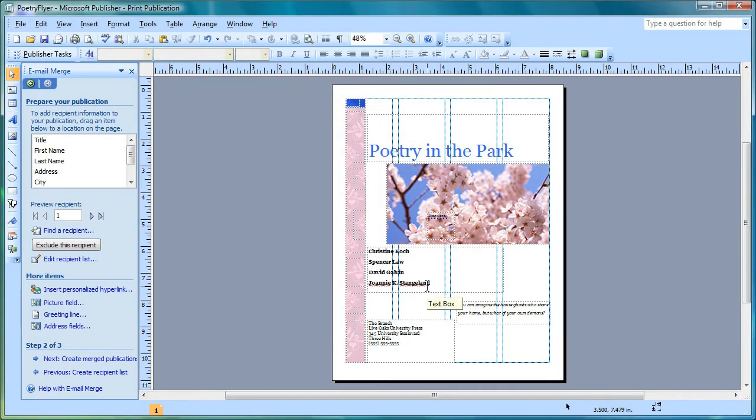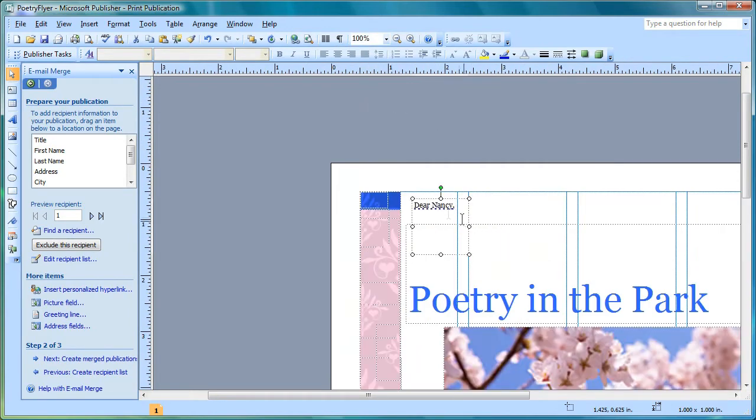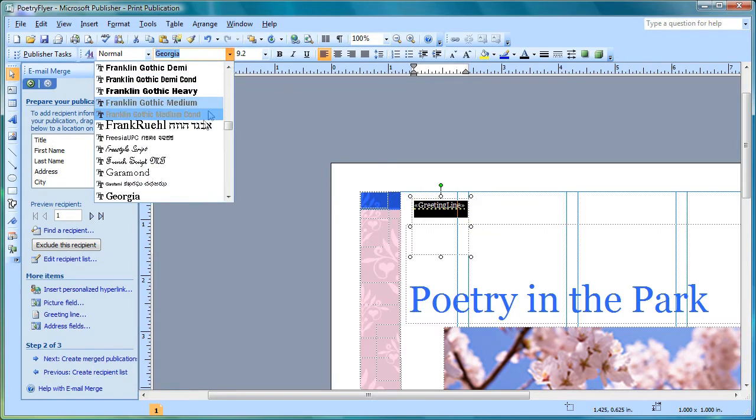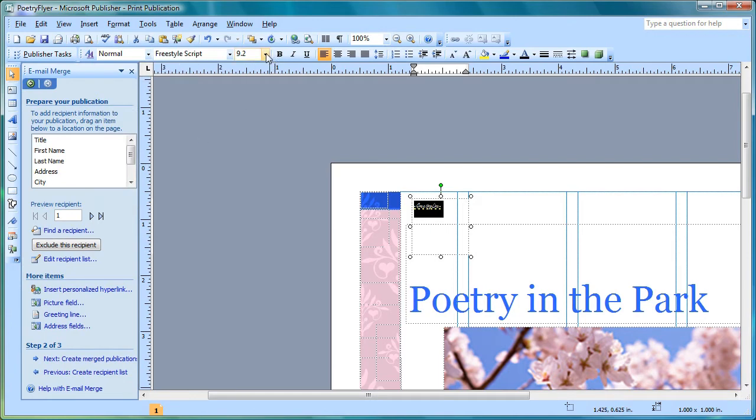Click OK again. And now I'm moving my greeting line up to the top of the page where I can see it. But it's still pretty small, so I'm going to bump up the view here so we can get a better look at it. And there it is. Now I can also make it bigger. I can change the font. I can customize it. I'll just select it. And it's important to make sure that you select the chevrons that are on either end of the field. Now I can come up here and I'll click Font, and I think I'll choose Freestyle Script, and I'll bump up the size to 14. There we go.